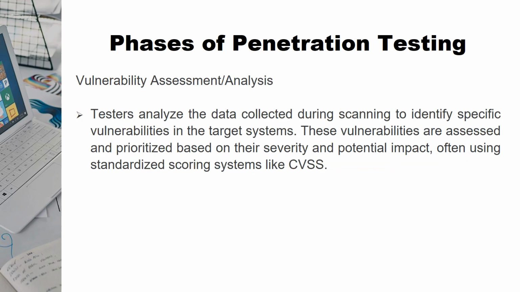Then there is the vulnerability assessment or analysis. In the vulnerability assessment or analysis phase, the tester examines the data collected during the scanning phase to identify specific vulnerabilities. Each vulnerability is assessed and prioritized based on its severity and the potential impact it could have on the organization. Standard scoring systems such as the Common Vulnerability Scoring System are often used to rank the risk.